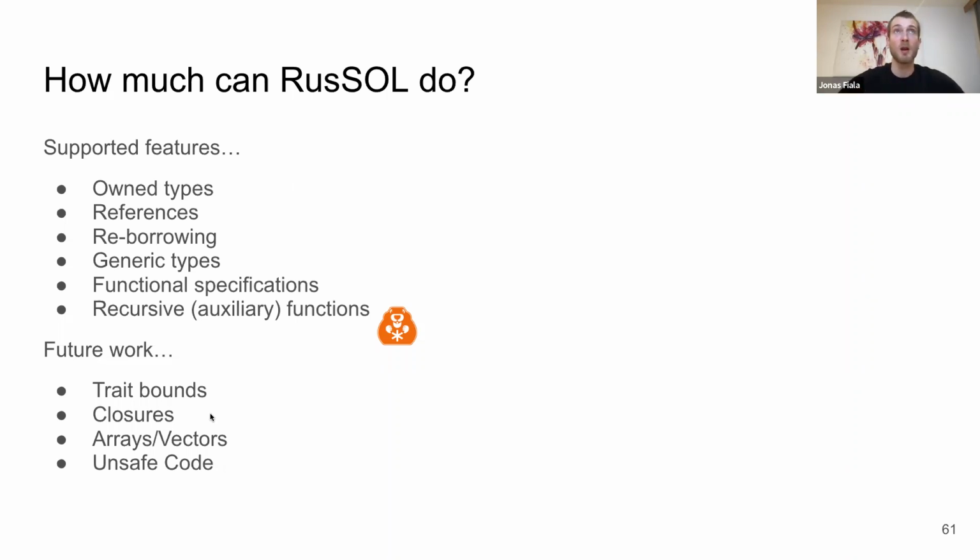For arrays and vectors, it might be a bit more difficult, because usually the way people specify properties about these is by using quantifiers, and quantifiers are not super good at guiding synthesis. So if I have a quantifier, it's not really telling me how I should go about implementing the code to solve for the quantifier. So it could be possible, but it might be a bit more difficult.